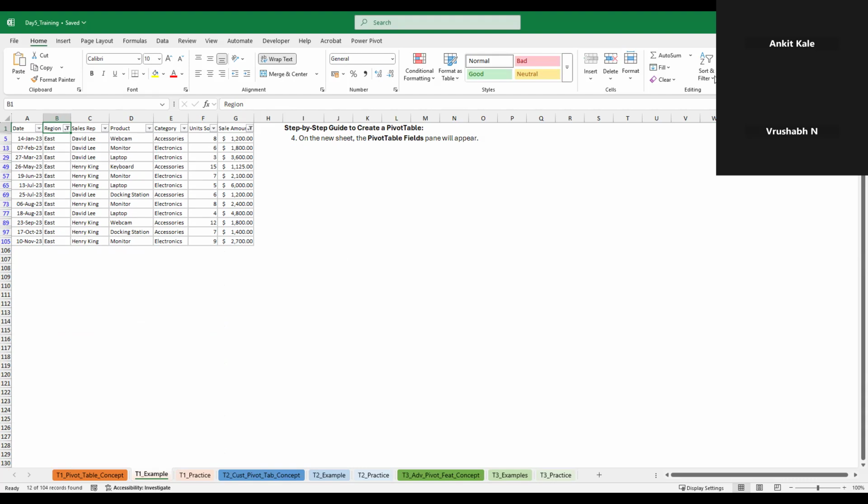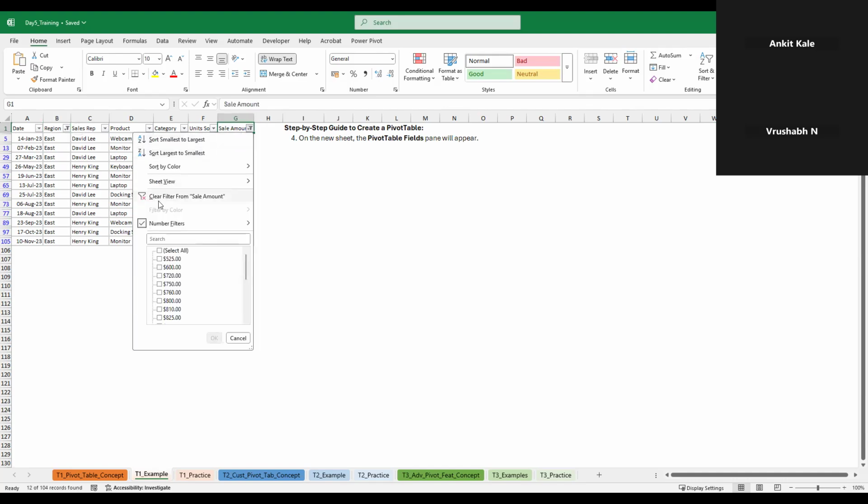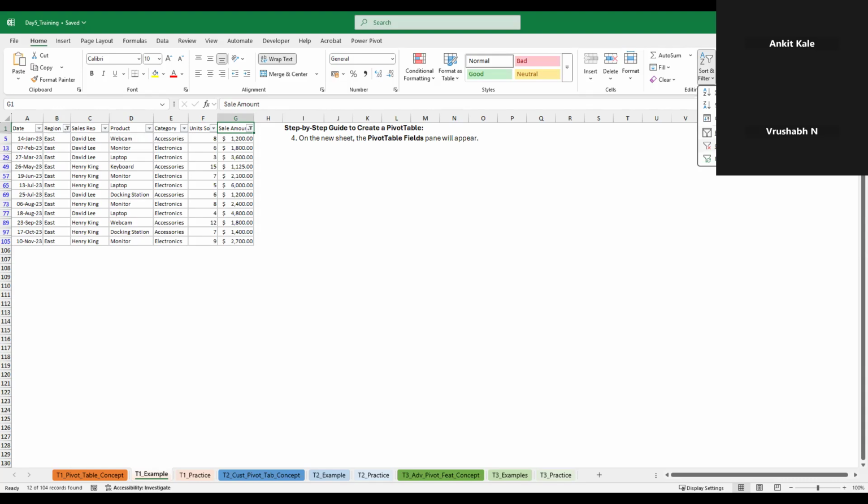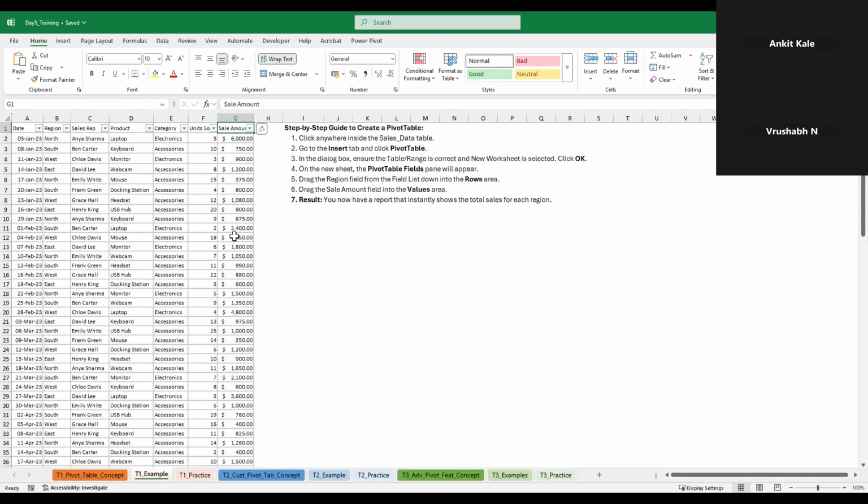No, sir. Clear? So this is a simple but very important concept. You will have to use it quite a lot of times from now onwards. Of course, there are different ways of using it depending on the tool we are using. Now, if you want to clear this filter, you can say clear filter from sales amount, or you can simply go over here and click on clear. It will remove the filter from all the rows. Any doubt?